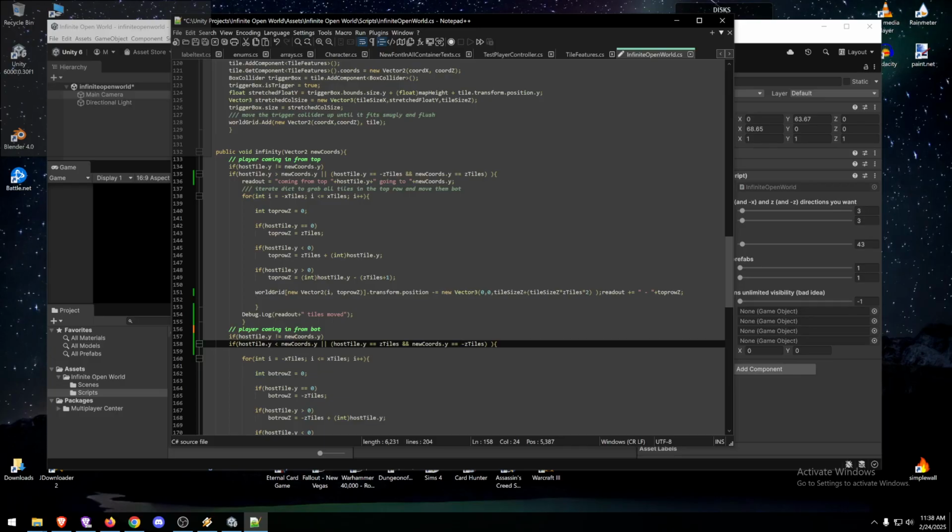We have to exclude this case here and exclude that case there, for example. Because this is clearly below and this is clearly above.